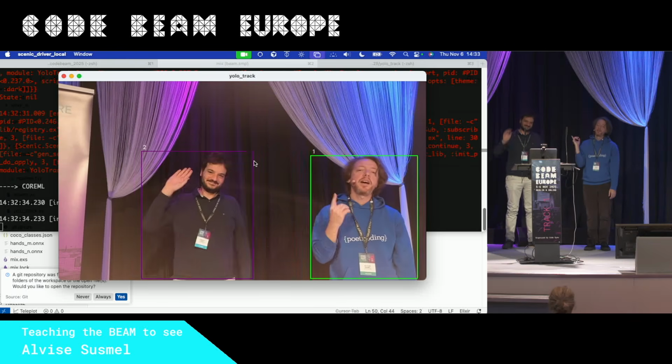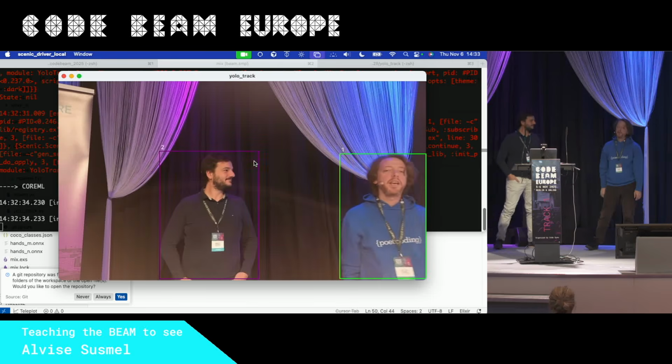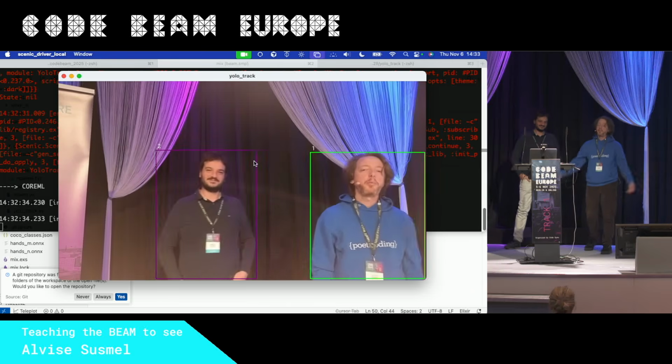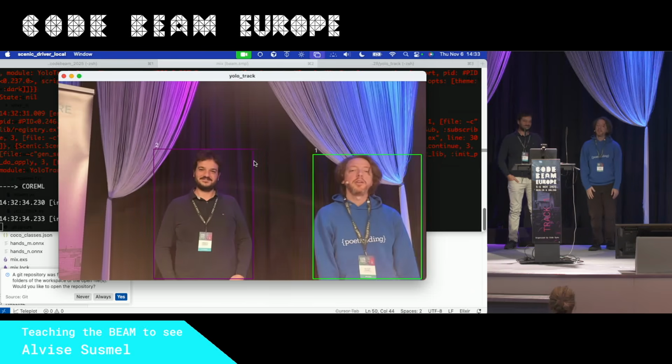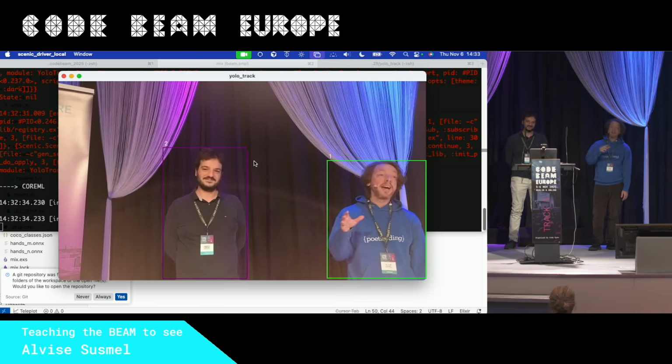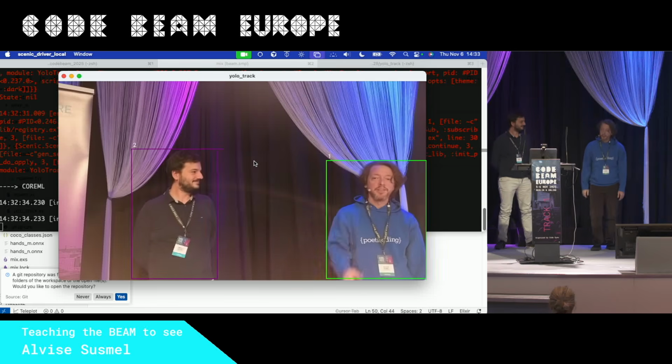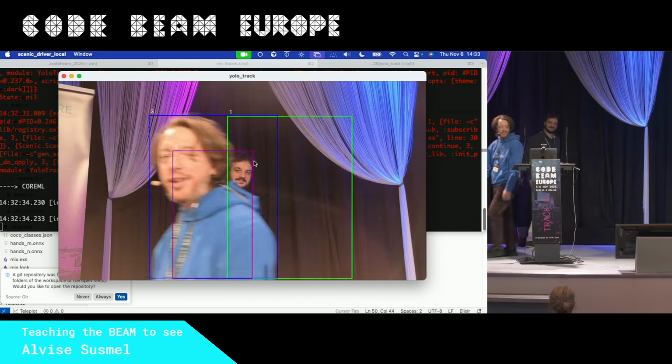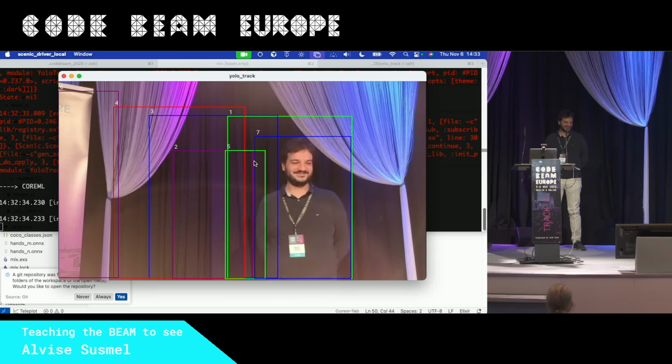You see 2, 1. If we move like this, it's pretty fine. The problem is when we have overlaps. This is probably the trickiest situation that ByteTrack actually solves. So if I do this, you see that, okay?